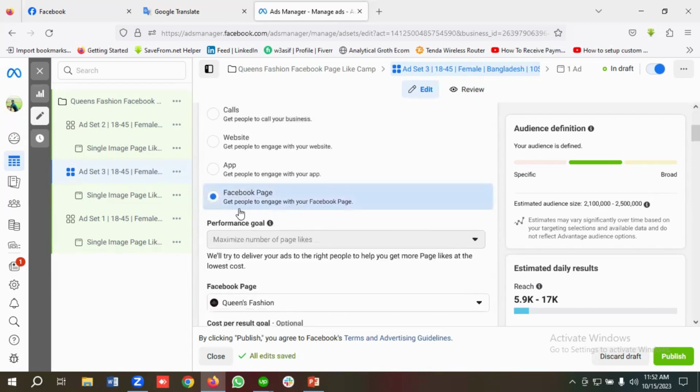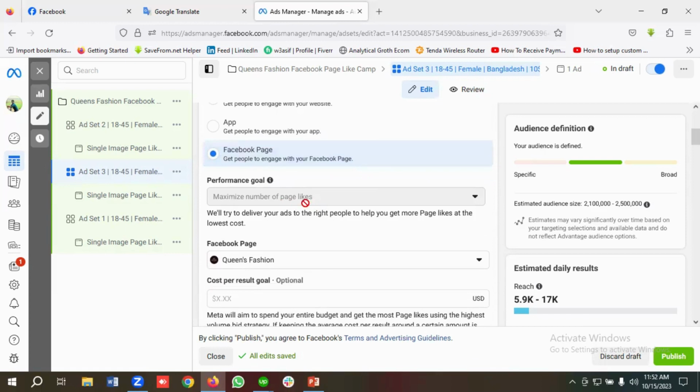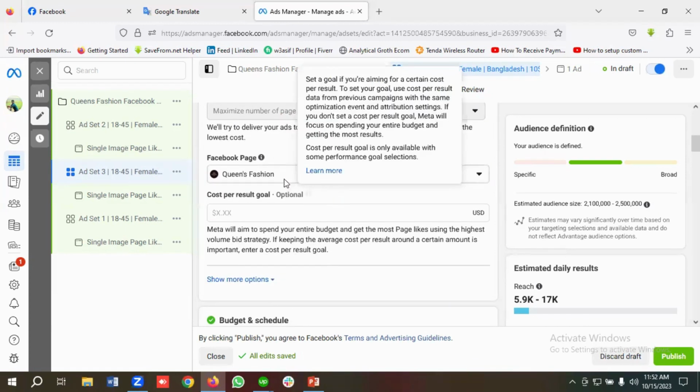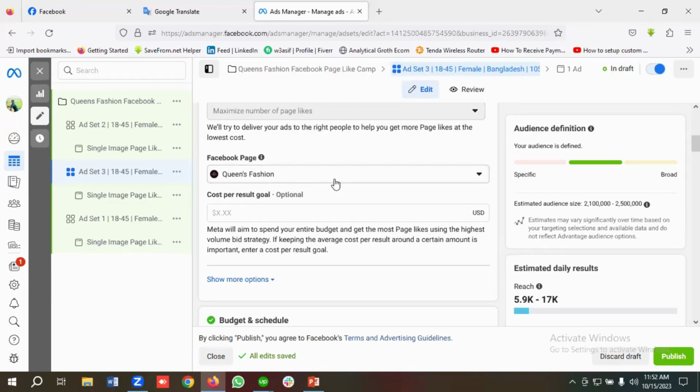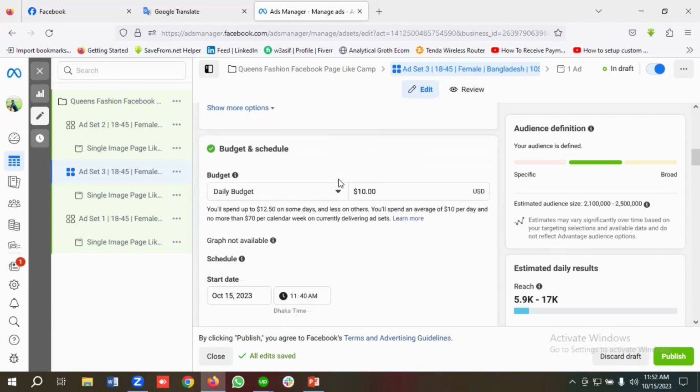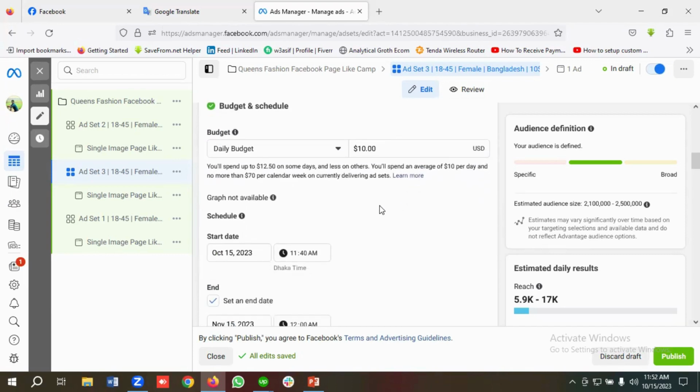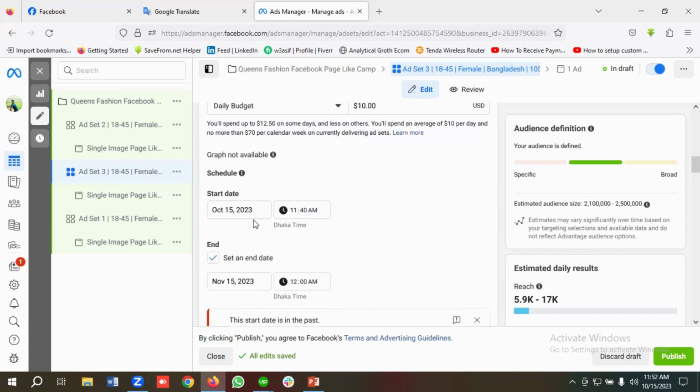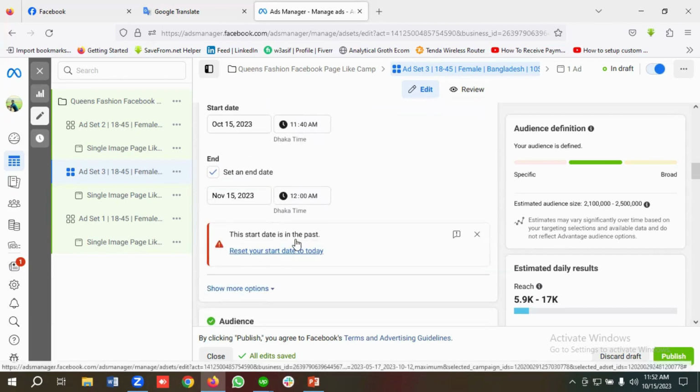Okay. So I'll be choosing Facebook page. Then as performance goal, I'm going to be choosing maximize number of page likes. Then I will choose this page as my Facebook page. And I'll keep the daily budget as $10. Schedule it from October 15 to November 15.